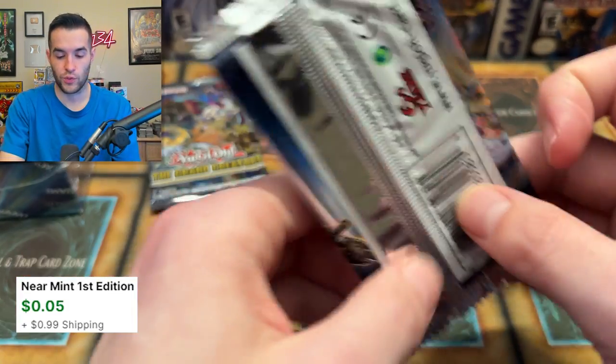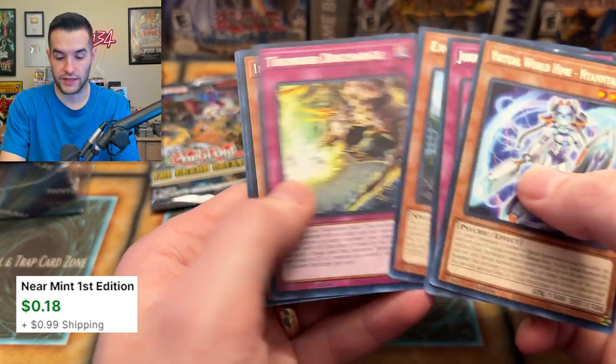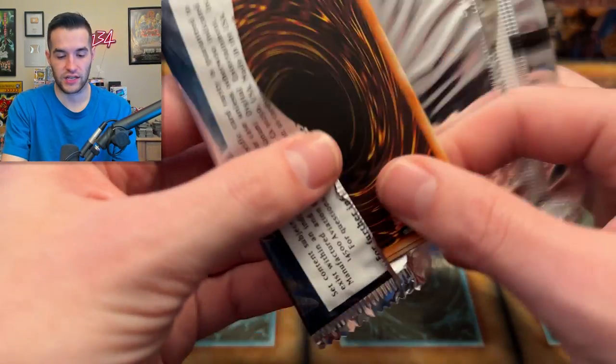2 packs left. Should be at least one more Ultra. Or it could be replaced by a Collector Rare. I'd be okay with that. My name is Spider. Okay, it's coming down to the last pack. What are we going to get? Let's get a Foxy Tune. Let's get a Water Enchantress. Let's get a Collector Rare of something.